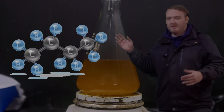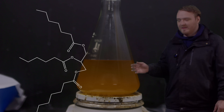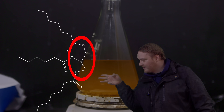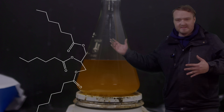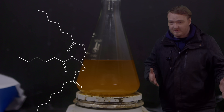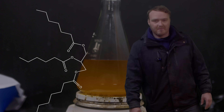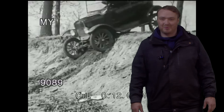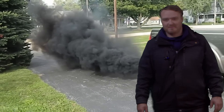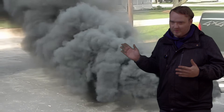But specifically, they are in the form of triglycerides. Triglycerides are called that because they've got the glycerin, and then they've got the three little ides. But basically, we could maybe sort of use this as diesel fuel for certain applications. Some of the first diesel fuel was actually peanut oil. But a lot of modern diesel engines don't really like to run on it — it will smoke like crazy and it's probably not the best for our engine. So we're going to turn this into something that's a little more usable.